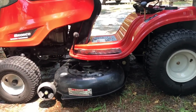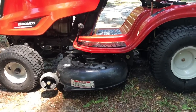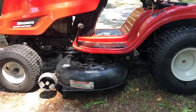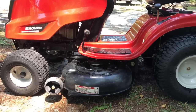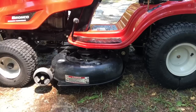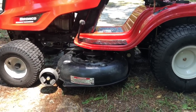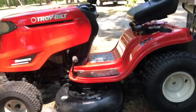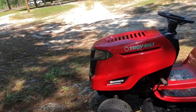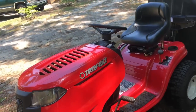Putting a belt on the deck, though, is easy peasy. On the Troy-Bilt Bronco, I watched their video and I dropped this whole deck off of this thing before. Now I can put it on with no tools whatsoever. You just have to feed it on there. But that other pulley I was showing you a while ago, that's all you got to do when you get it on there, is just feed it on.